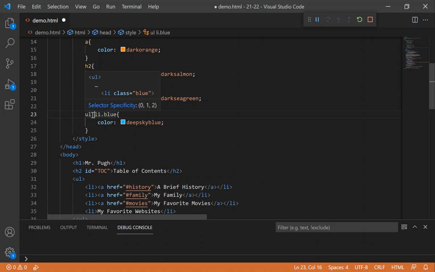So if I create a space between the two selectors, what's happening here is it's saying I want to style the LIs that have the blue class, but only the LIs with the blue class that are nested inside of the UL.